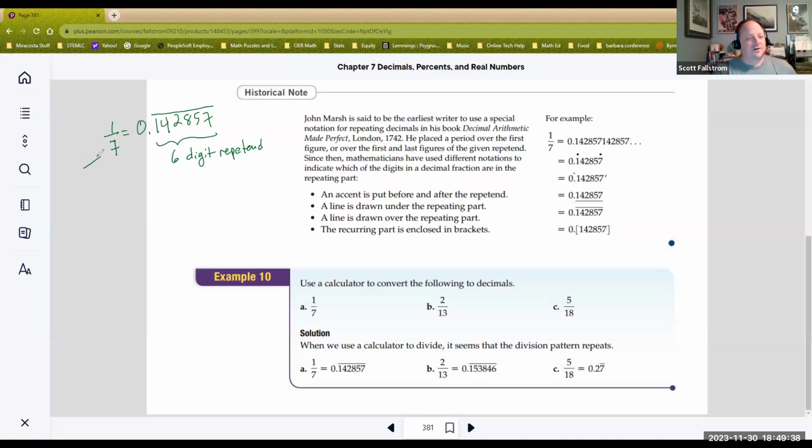Now, you know over here, this is not terminating because again, it has to be 2s and 5s and it doesn't have factors of 2s and 5s. So there are only 6 remainders possible. And those, if you think about it, will be 1, 2, 3, 4, 5, and 6. If you do the long division, you will actually see every one of these remainders come into play. And so when you have a 6-digit repetend, that is the longest possible that you could possibly have when you have a divisor of 7.